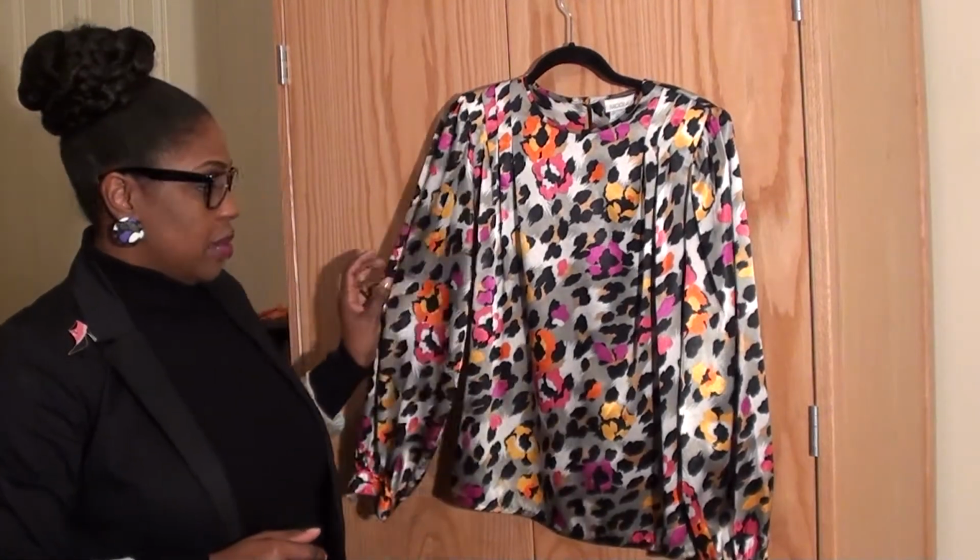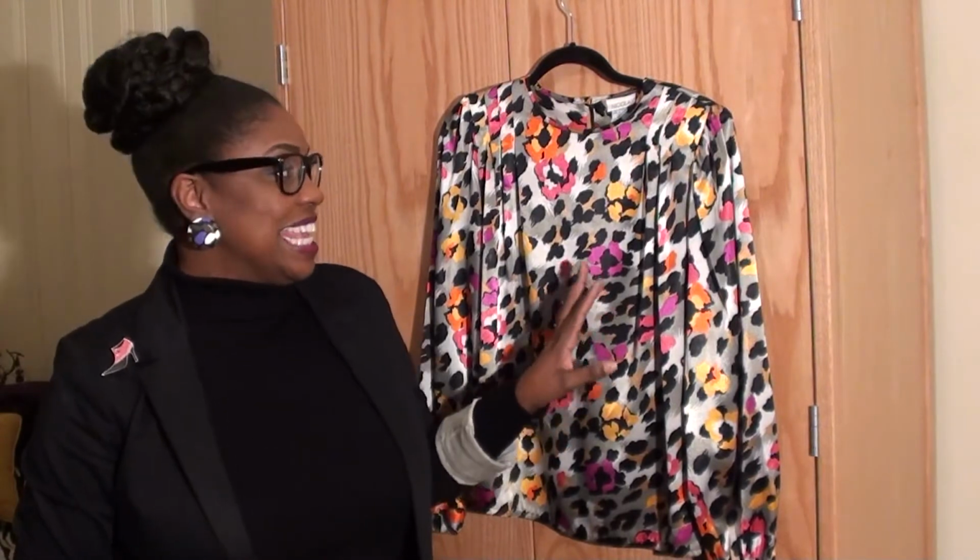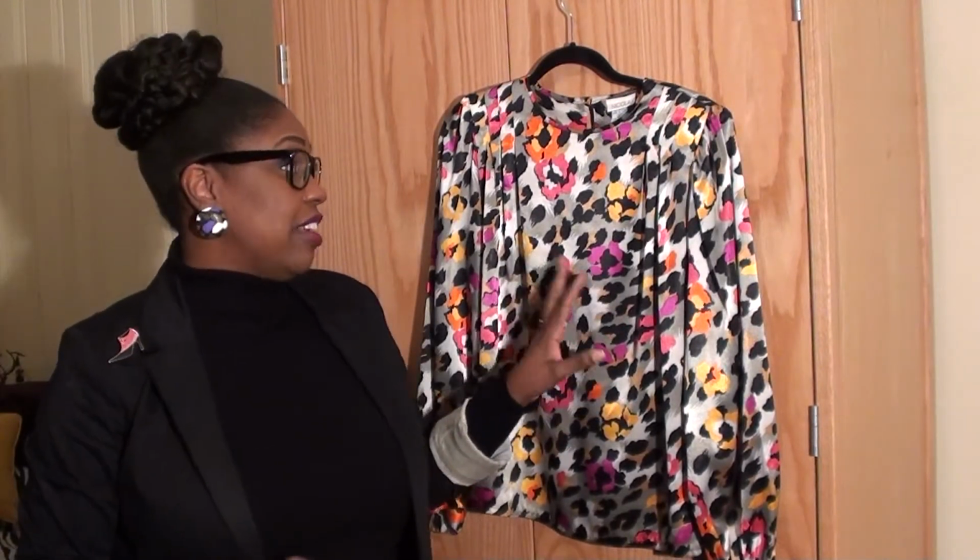So absolutely, you can. I think I only paid $8 for this at this particular thrift store. It wasn't my Goodwill, so it was a little high dollar for me, but still, I absolutely love it. When I go to Goodwill, that's one of the things that I look for, are pattern blouses that I can mix and match and pair with things that I already own in my wardrobe that will just give it pop and interest and just make my wardrobe more personal to me.